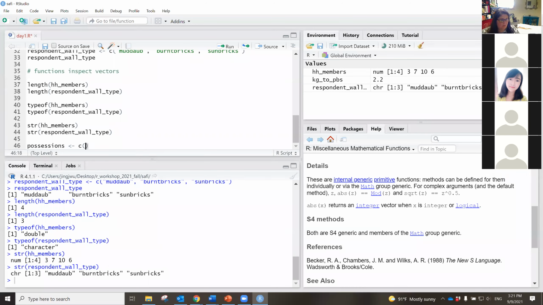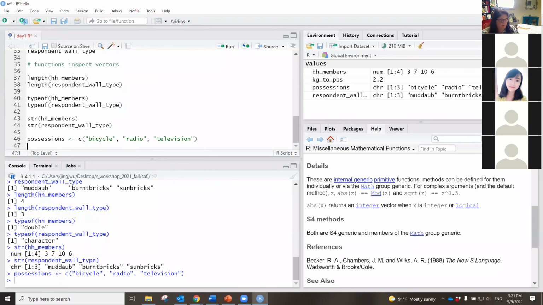We use the c function to create the object. We have bicycle, we have radio, and we have television. So we create a new object, so you can see it here.